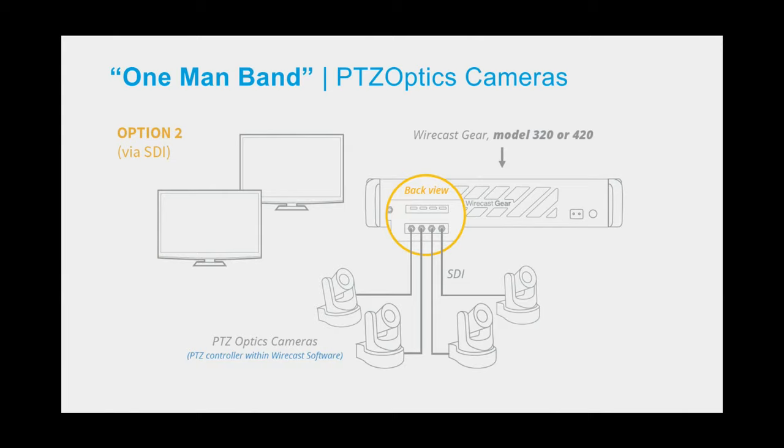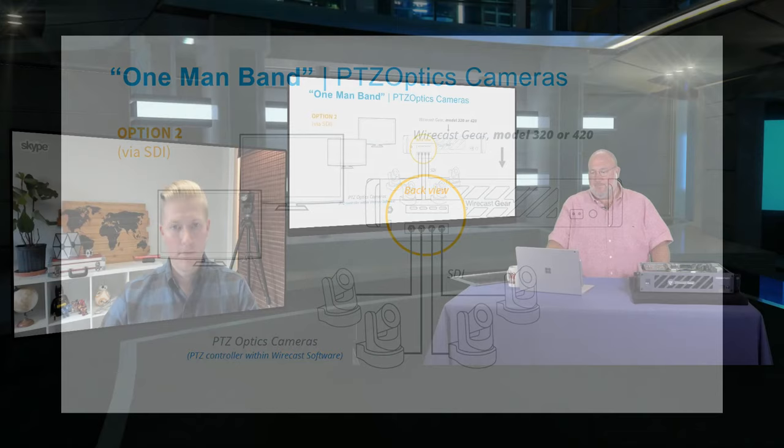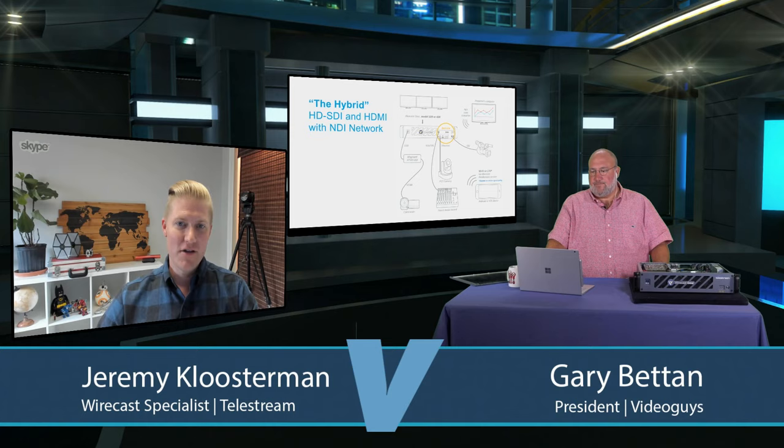Yeah. Also, sometimes you've got that one-man band thing where you're a single guy with SDI, got to run the whole room, and Wirecast is there with SDI inputs if you need it as well with the gear. Just get yourself the 320 or the 420. Yeah, exactly. And just getting those more professional cameras. What I like to tell people, especially in a remote environment that you can't control, is somebody trips over an HDMI cable, it's going to pull out and you're going to lose that connection. So having that SDI BNC locking connection is really vital for professional workflow.